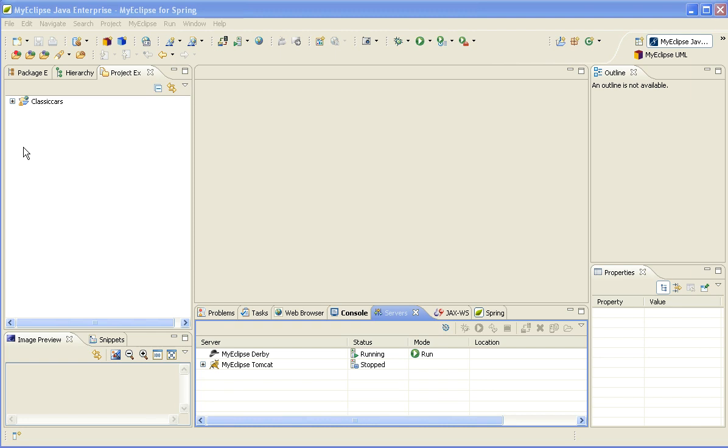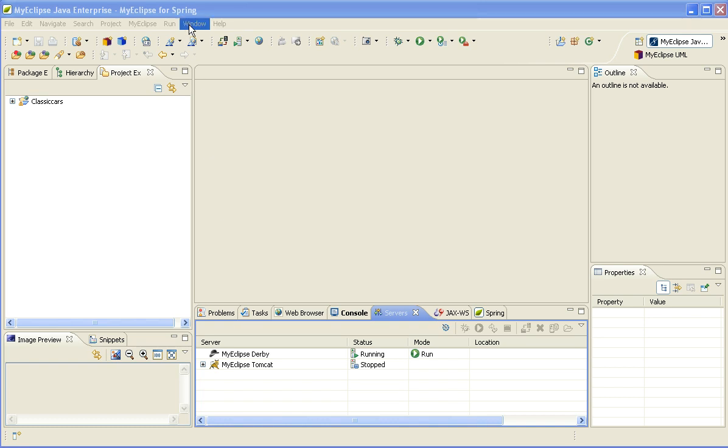And what I'm going to do is deploy that application instead of deploying it to my Eclipse Tomcat, which is included with my Eclipse for Spring. I'm actually going to deploy it to the SpringSource tcServer. Now, prior to this screencast, I've downloaded tcServer from SpringSource and installed it onto my local file system. So now the only thing left for me to do is to actually configure my Eclipse for Spring for deployment.